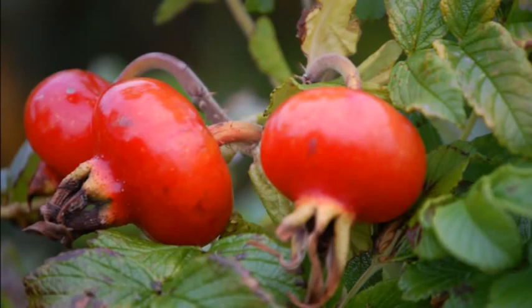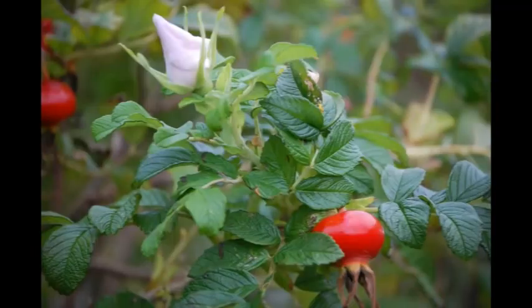If you want to make rose hip syrup, which is very good for you because it's very high in vitamin C, you need four cups of rose hips. Give them a good wash, pick off the flower tips and the stems, and try not to break them up. You don't want the hairs and the seeds on your fingers because they're an irritant, and you certainly don't want to eat them - they'll stick into your fingers. So just give them a good wash, pick off the ends, and put them in a pan. Add to that two cups of water.